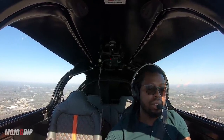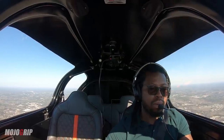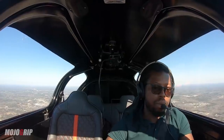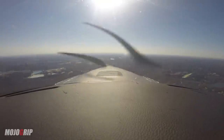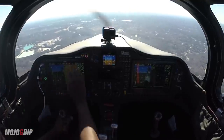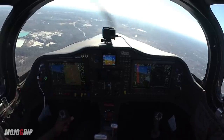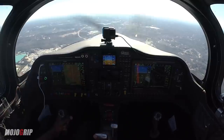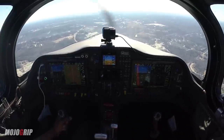Gwinnett Tower, Skyhawk 733 X-ray Echo with you, 10 miles to the northwest, full stop landing with Delta. Calling Gwinnett Tower, stand by for controller changeover. November 283, turn right on Echo, taxi via Tango to the ramp, monitor ground. Monitor ground, turn on Echo to the right, 283, thank you. I'm riding in one shelf of the Bravo right now, and there's another shelf that actually starts at 2,500, so I'm going to lean a little bit to the east here so I don't clip that. Gwinnett Tower, Skyhawk 733 X-ray Echo with you, 10 miles to the northwest, full stop landing with Delta. 733 X-ray Echo, Gwinnett Tower, report midfield right downwind runway 25. Right downwind runway 25, 3 X-ray Echo. I'm doing my checklist here.